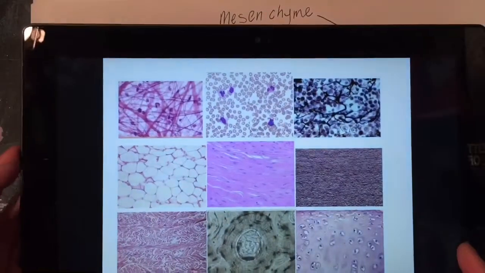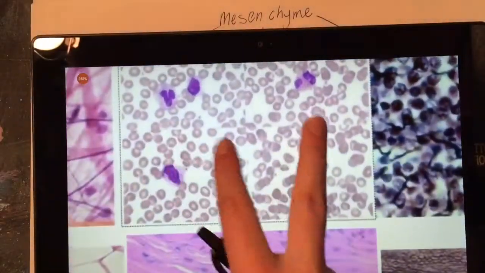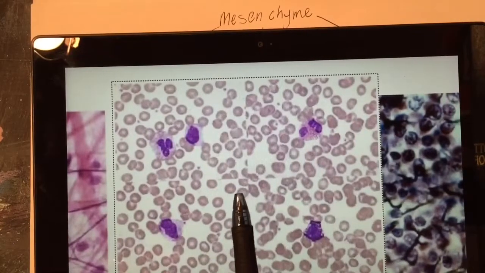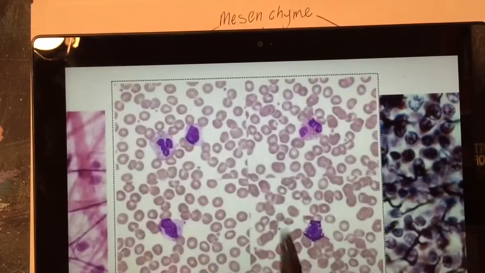So the first one we're going to talk about is fluid connective tissue, which is blood. I'm sure most of you have seen blood before. There's white blood cells, which are these, red blood cells or erythrocytes, and then thrombocytes or platelets. Blood is within blood cells, and the functions are transport of gases, immune control, just basically everything.